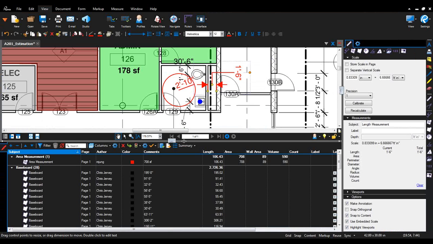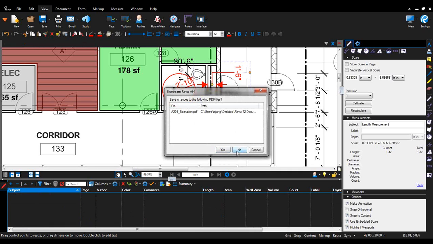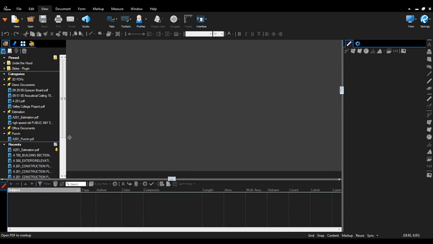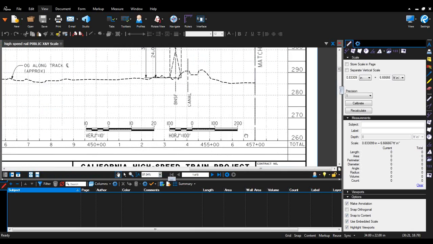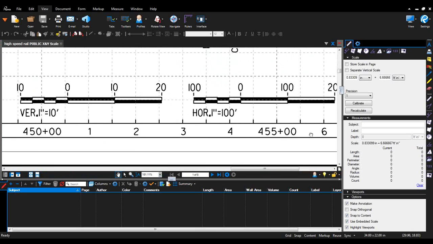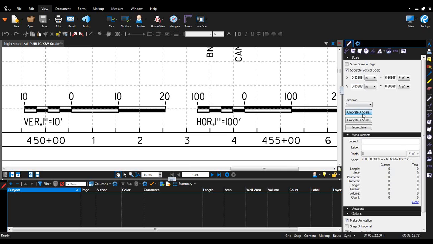Now there is one other large enhancement to estimation, and that is the ability to calibrate on an X and Y axis. So let me go ahead and open that up. For those of you who are civil engineers or you're working on geospatial diagrams that often have different vertical and horizontal axes, you can now separate the vertical and the horizontal scale and calibrate those.